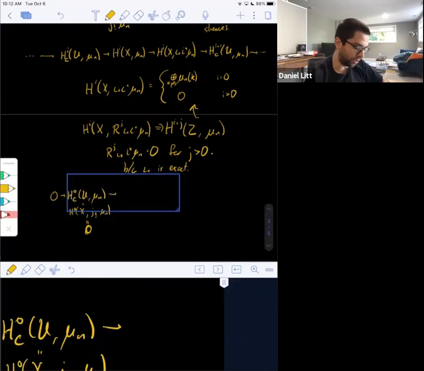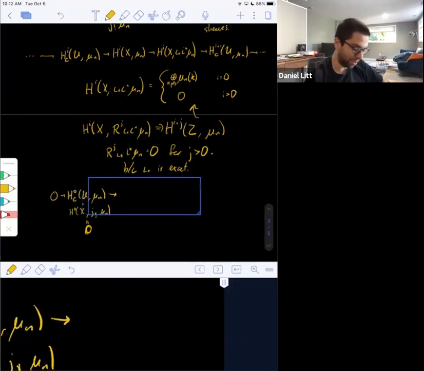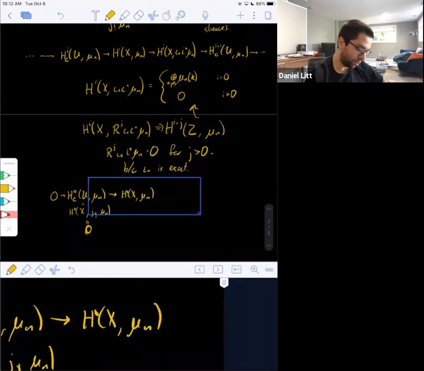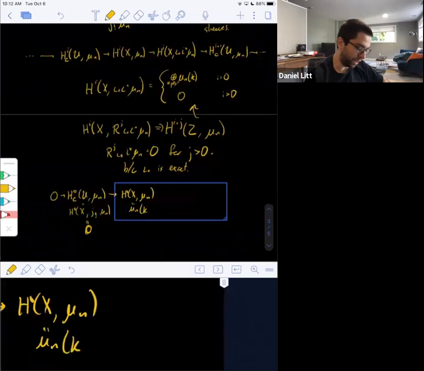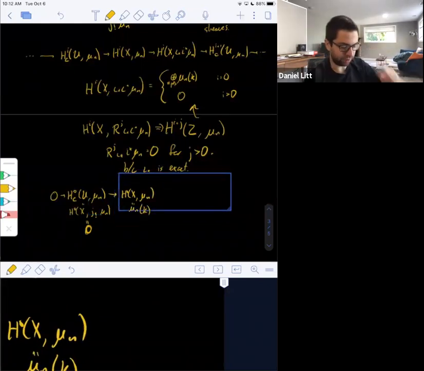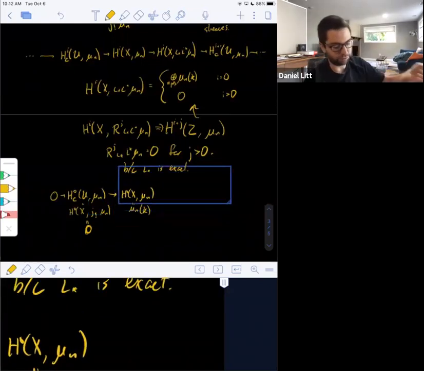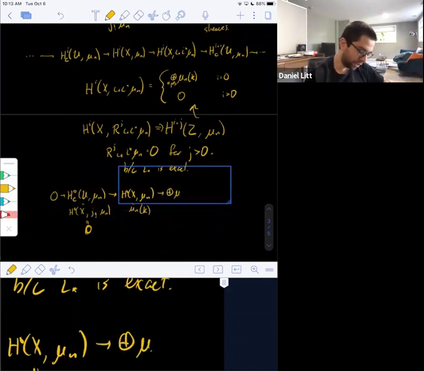And we'll also see that from the long exact sequence we're about to write down. So then we have H^0 of X with coefficients in mu_n. That's just mu_n. Sorry, let me write it mu_n of k, just so I'm not abusing notation. So that's just roots of unity. Then this maps to this direct sum of copies of mu_n of k. So this is the direct sum over the number of points in the complement.